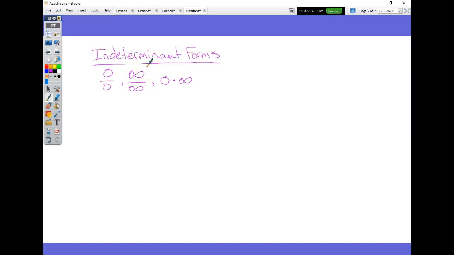Same exact concept with infinity over infinity. The multiplication of infinity should take me to infinity, but a division by an infinity concept should take me to 0. So I don't have a choice. Well, that's the same thing as 0 times infinity. And we could get something like infinity minus infinity. Now that's a weird one, infinity minus infinity. That seems like that should be 0, shouldn't it? Well, actually, it depends on how big of an infinity I'm looking at.